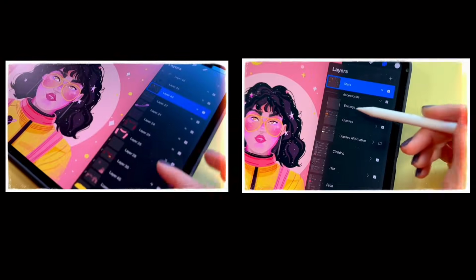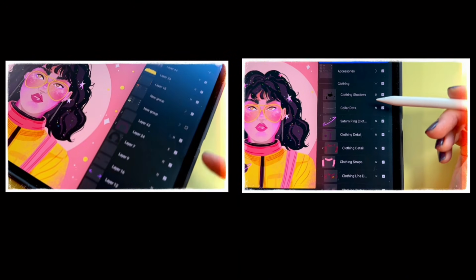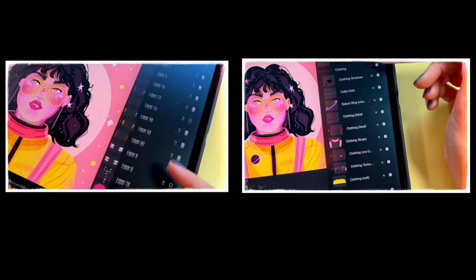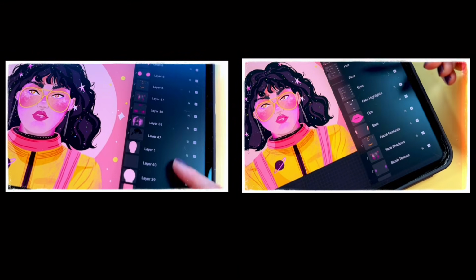Right now, I want to show you an example of how you can really see the impact of how you organize your layers. So check out this side by side. On the left, I've got a mess of layers. There's no names, there's no grouping. It's pretty much chaos. And honestly, trying to navigate it this way is a nightmare. But then on the right side, everything's grouped and labeled and organized in a way that makes sense. And trust me, your future self will thank you for that kind of setup.